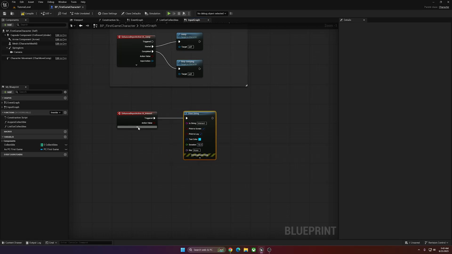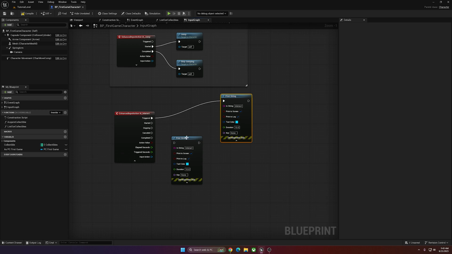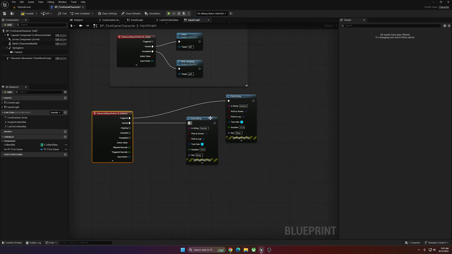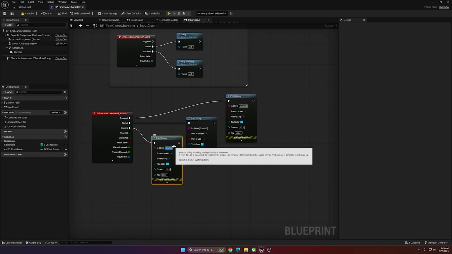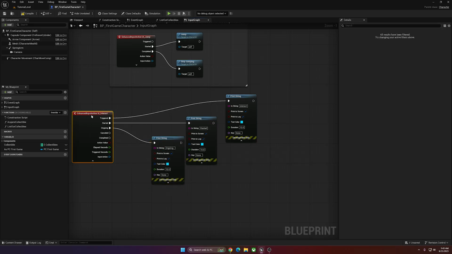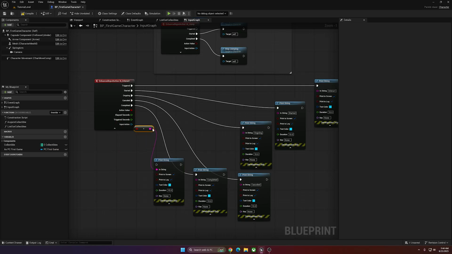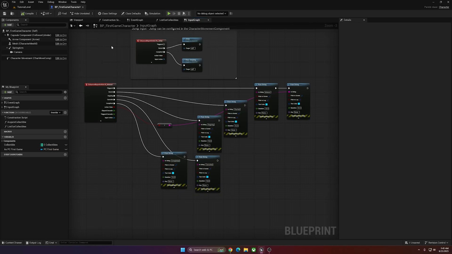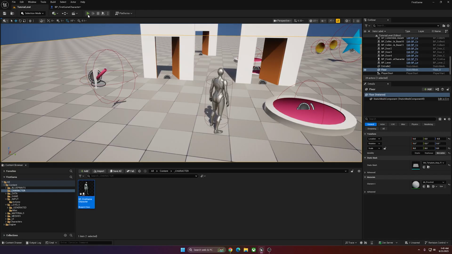Trigger that. If we expand this, there's a whole lot more execution pins. As a test, we can see by pressing the key which ones will be used. You can just set some strings here, and this helps debug these inputs. Inputs can get very complicated depending on what you're trying to do. Do that for now and go in here, hit play.